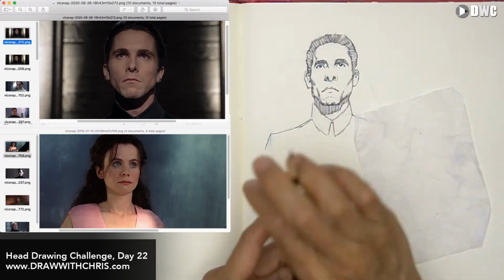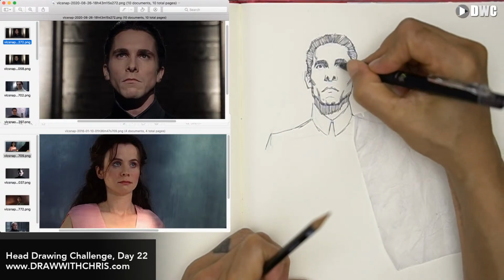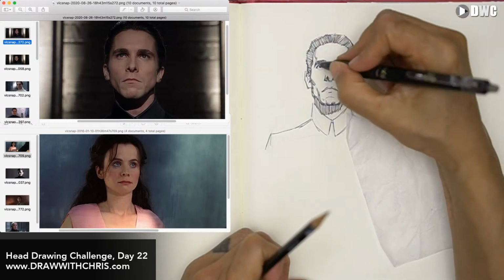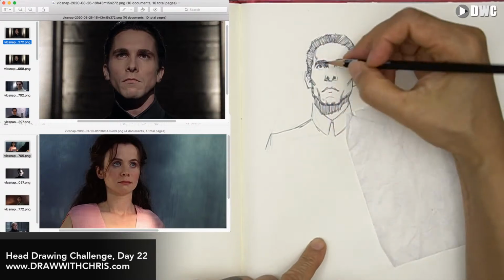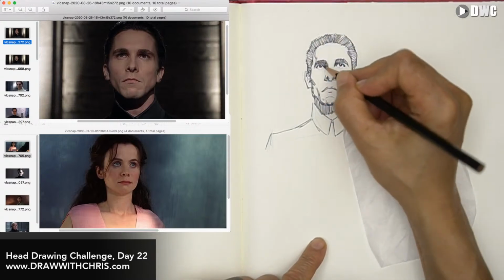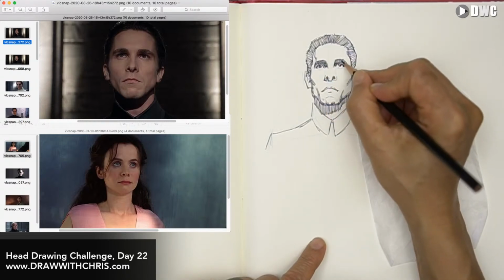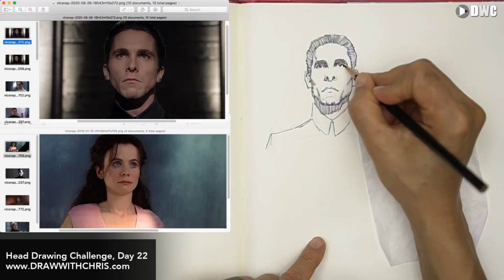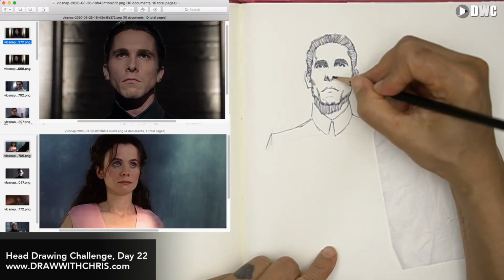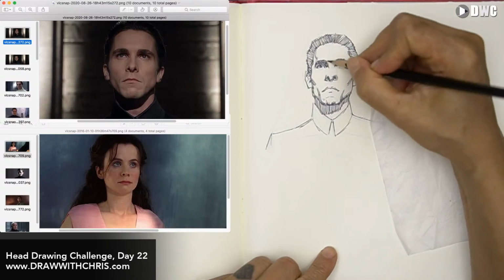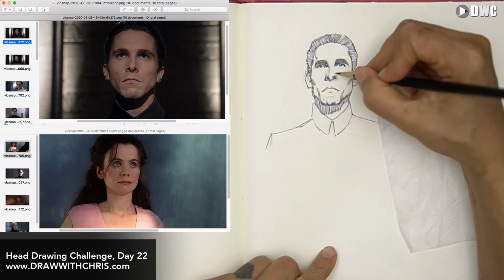Christian Bale's very lean face. There's a subtle bend in his nose. I want to get that.